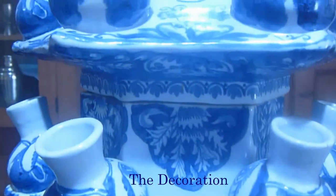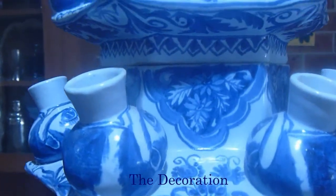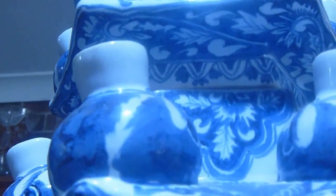Here you can see all the different Delft style decorations that were painted on my tulip vase. Much of the decoration on Delft wares was inspired by the imported Chinese porcelains of the time. And incidentally, this project took me about 2.5 months.